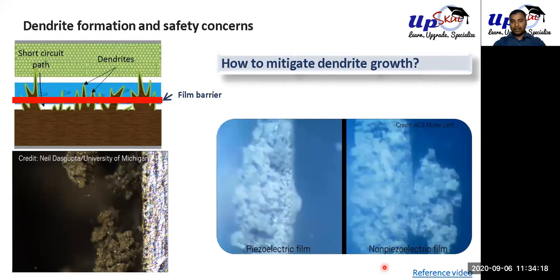See, here both of these are different barriers. Okay, but on the right hand side it's a normal barrier, on the left hand side is a piezoelectric barrier. As you can see, this one also stopped the growth somewhat, but this one stopped it a lot. Okay, so these things can really help. This battery, if it was a normal battery, then it would have been gone by now. Okay, so yeah, now we are going to cell types.